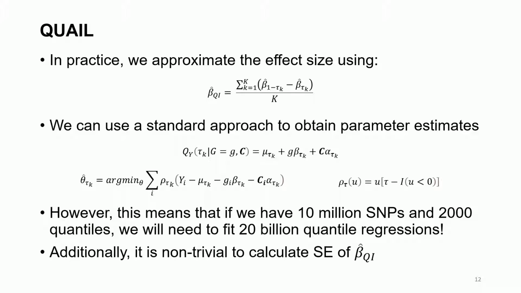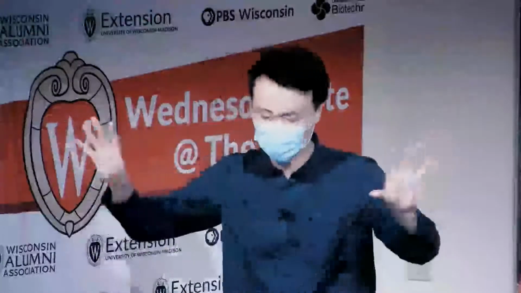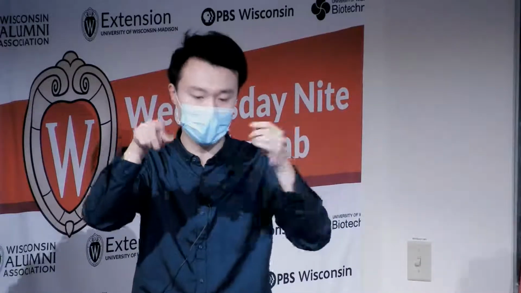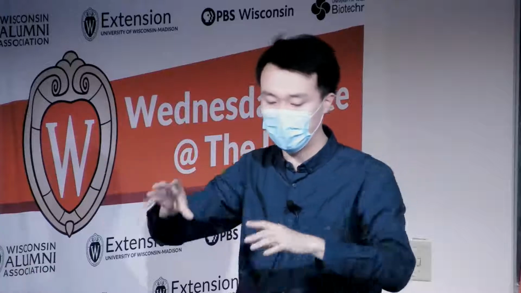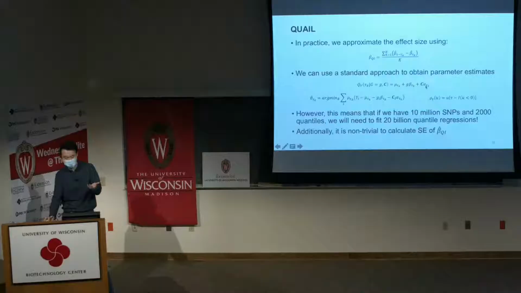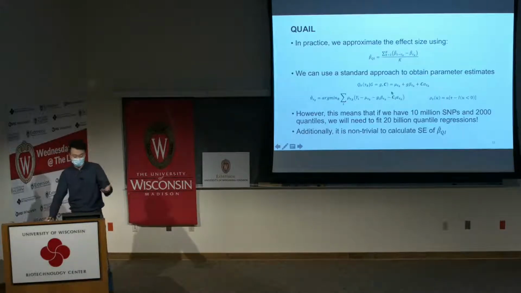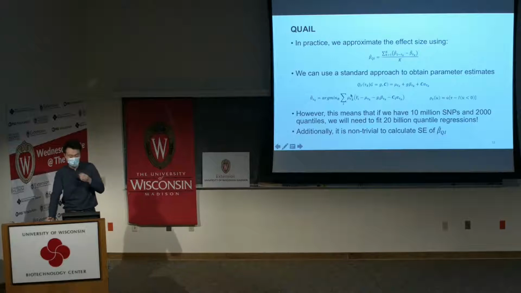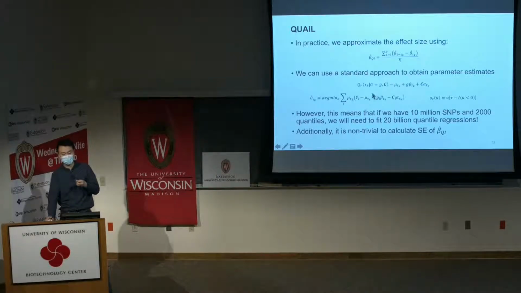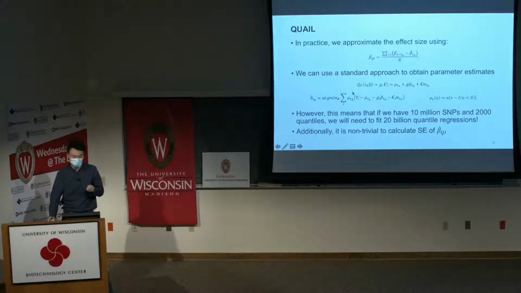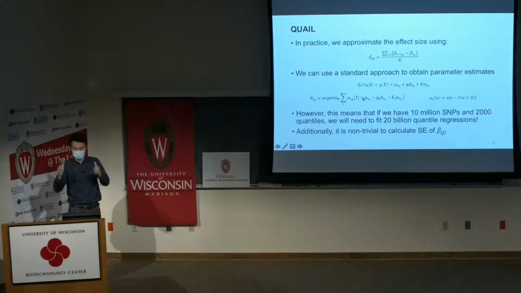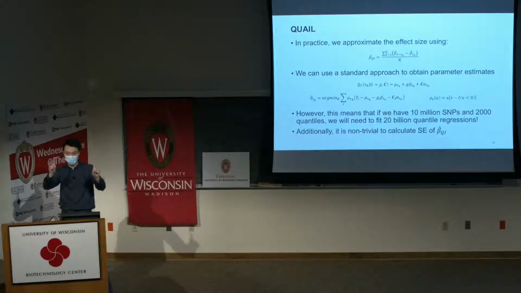But we actually know how to fit quantile regression. In the middle, you can see this quantile regression linear model, which says that in a standard linear regression, on the left-hand side, you have the conditional expectation. Here it is a conditional quantile based on a quantile tau. This quantile is a linear function of genotype G and also covariates C, right? The parameter of interest is this beta tau k. To fit this regression, you basically need to change the loss function from L2 distance to this specifically designed loss for quantile regression. The special case is that if you want to fit a median regression using the 50% quantile, this is essentially the L1 norm. It's very similar to a least squares estimate.